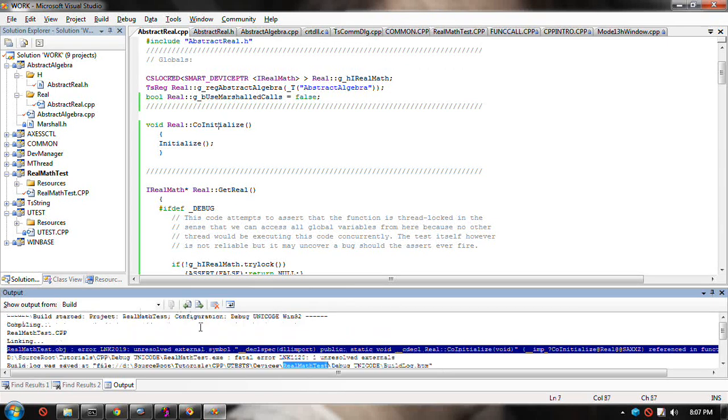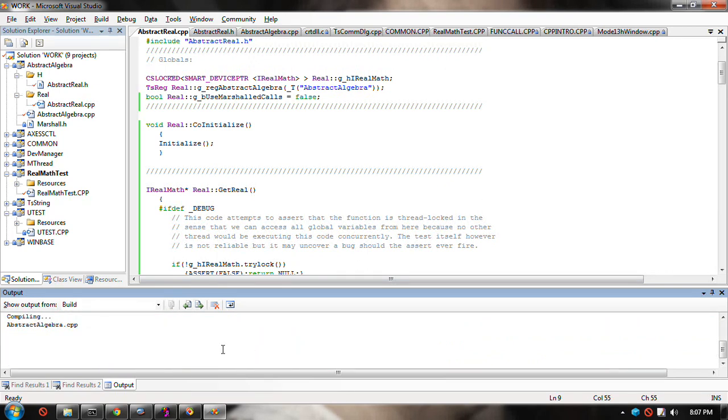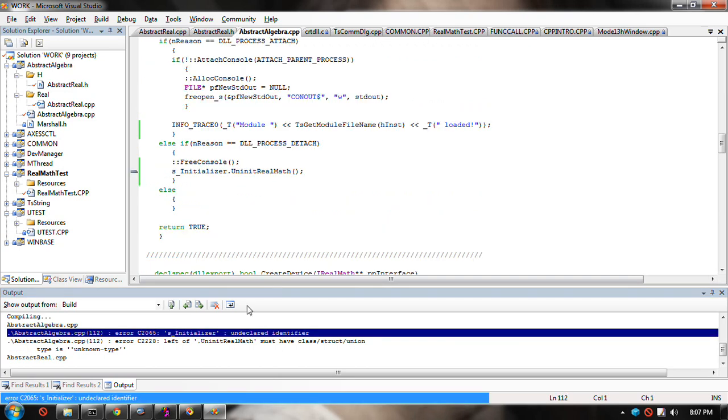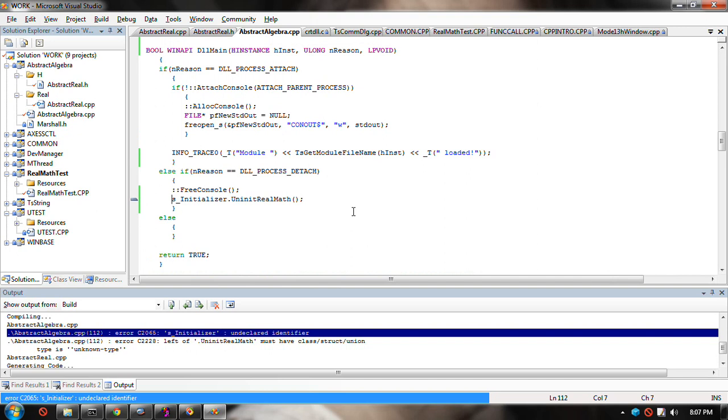And now it can't find co-initialize. No problem. It's there, it's coming. S initializer. Oh, I see. That's why I wanted that thing.